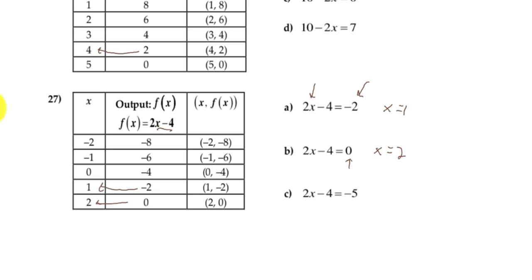Here's one where we have to estimate, because negative 5 is not on my table, but negative 5 is somewhere between negative 6 and negative 4. So my answer for x will be somewhere in between negative 1 and 0. You could actually write x is between negative 1 and 0, or you could just simply write x equals negative 0.5 if you want to just guess, put it right in the middle. But I would accept either of these answers.